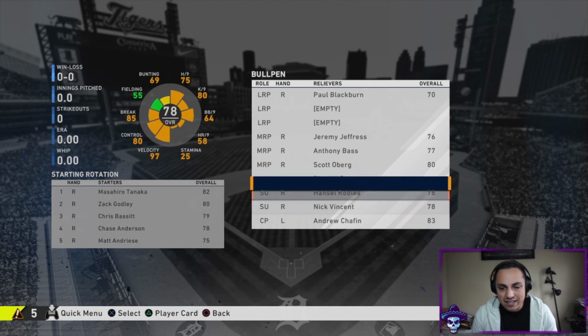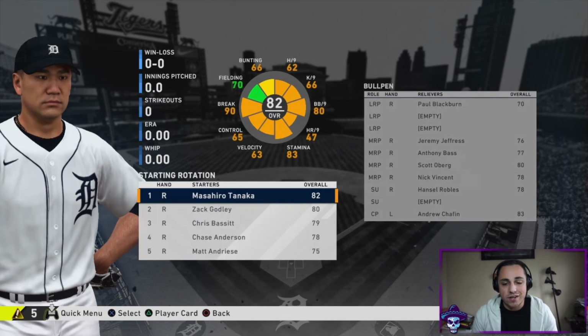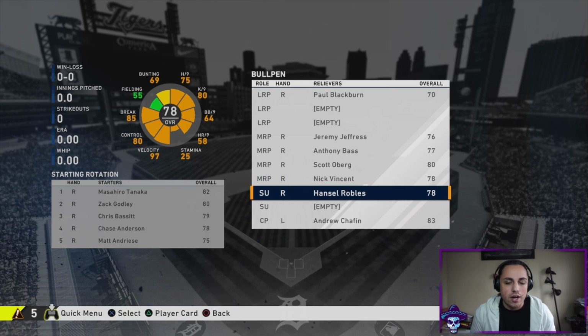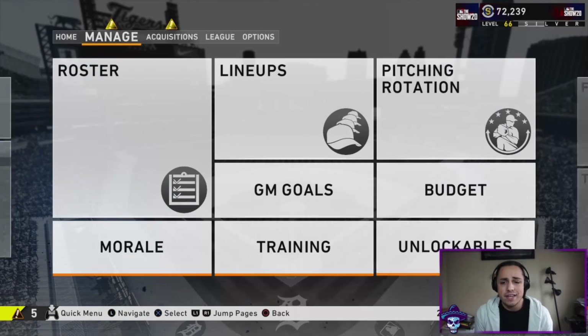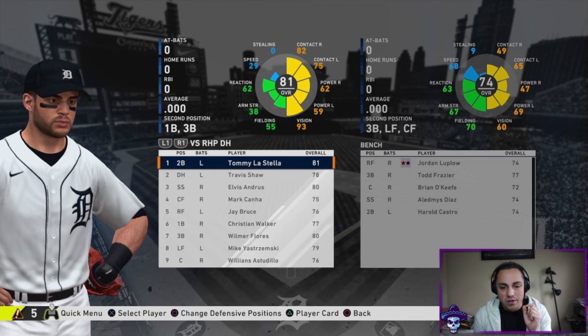I did bring in Jeremy Jeffress. Obviously, we just brought in Scott Oberg, but the starting rotation was pretty reliable last year, and pitching wasn't our problem. There were a couple guys that did struggle, but for the most part, it was this. This was the area that let us down quite a bit.